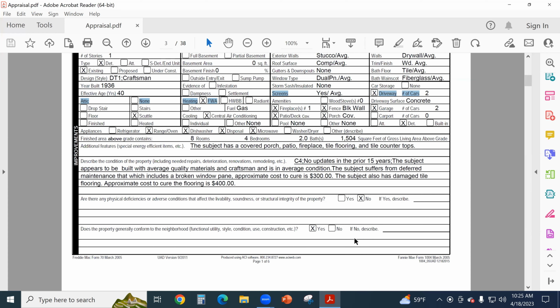I had one property where the guy had built a room that's not connected to his house, and he put an awning between the two, so he had a little runway. You walk in the front and fall out the back. That property was not acceptable, so it caused that loan to be declined. So very rarely will you see that, but please, if you see a no on this one right here, you do want to make sure that it's addressed.